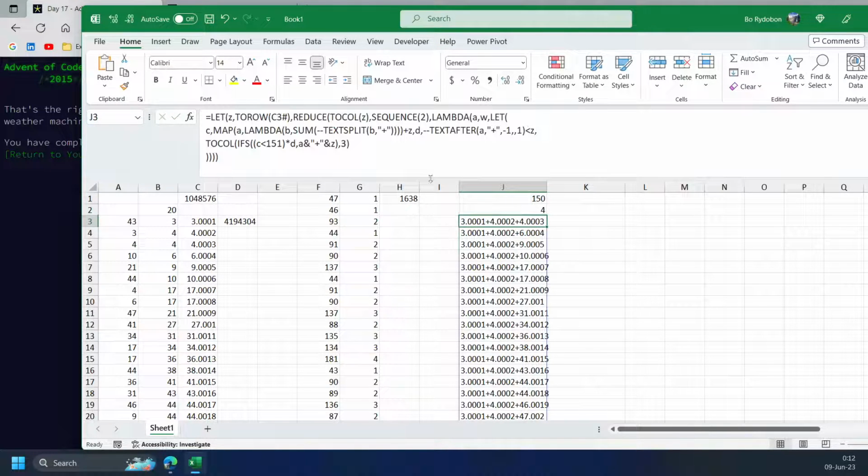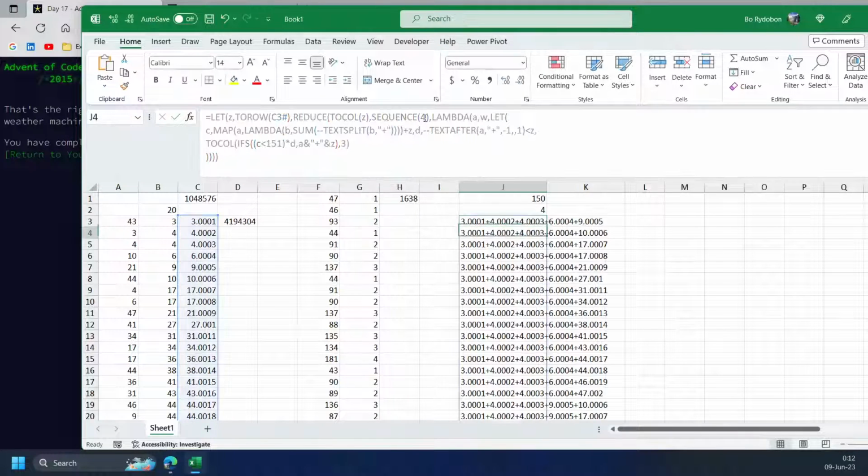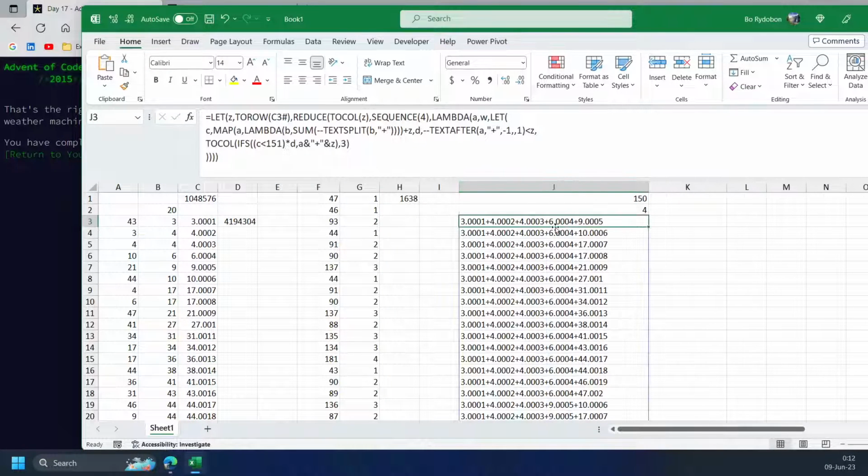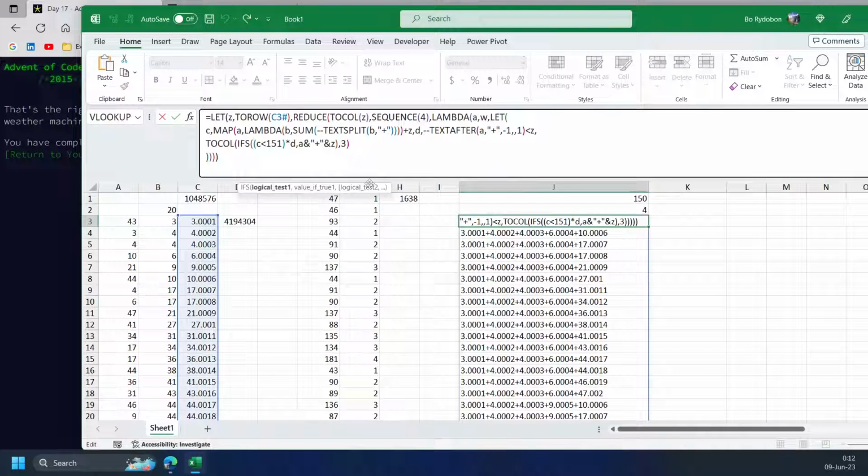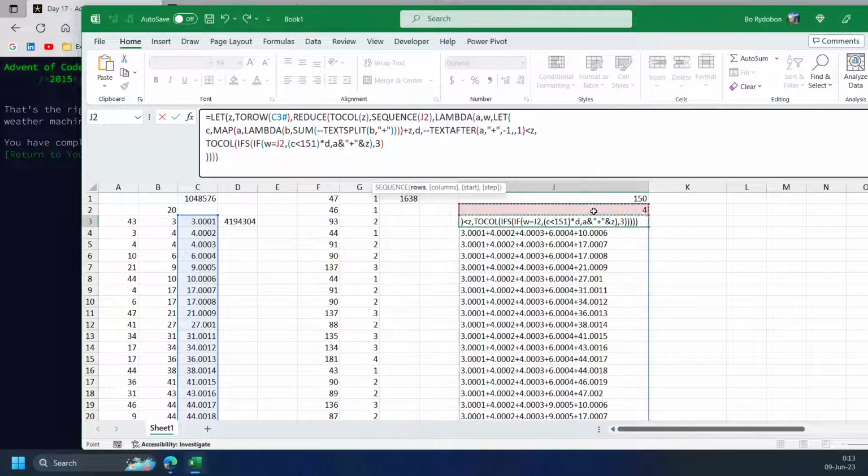So this is 4, and then if this 4, so this one we have the sum that less than 151, and I just want to extract the one with 150. So another if here, so if W is running number, so this if W is equal to 4, then this one also this J2.